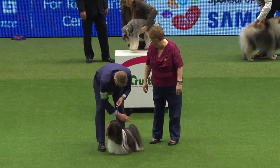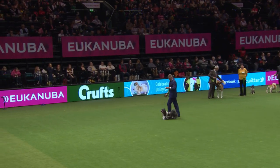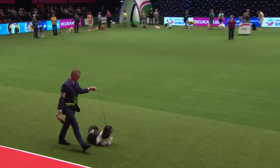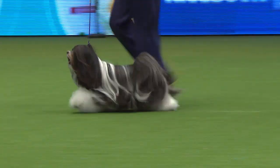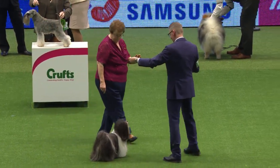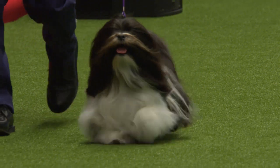Yes, when they were first seen here in this country, they were confused with other shaggy Oriental dogs, and they were all labelled Lhasa Terriers. But later the distinction was made, especially between the Apso and the Tibetan Terrier, which is thought to have been behind the early Apsos. Very independent dog, quite stubborn, wary of strangers, but loving and affectionate to friends and family. Longer in the body, this one, with that tail carried nice and high like a plume over the back. Nice, free, jaunty movement, too. The Lhasa Apso. Oh, what a lovely picture.